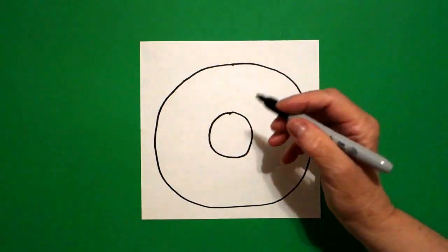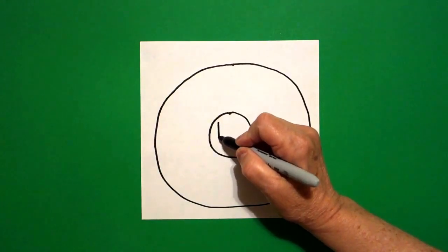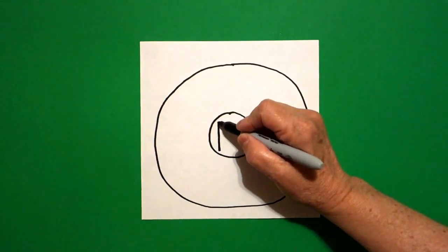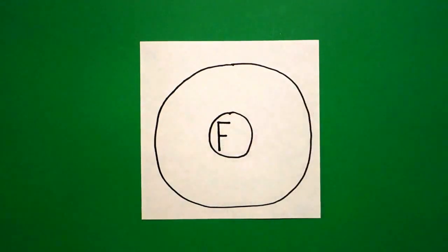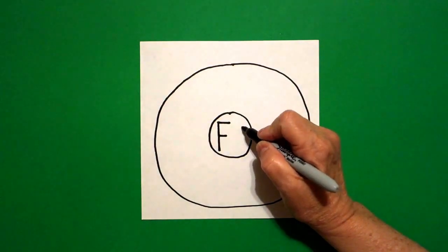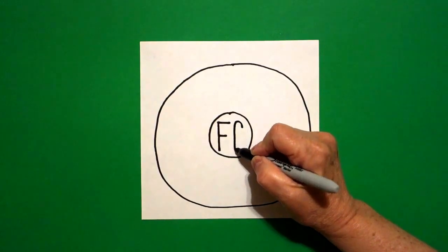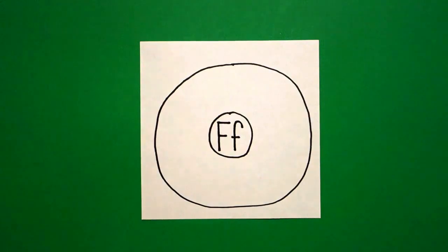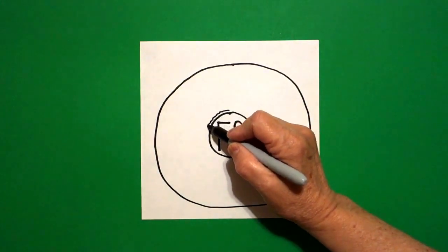Inside my inner circle, I'm going to draw or write an uppercase F. So I do a straight line going down, come back to the top, straight line, straight line. Now I'm going to write a lowercase f. I draw a curved line up, straight line down, straight line, cross.